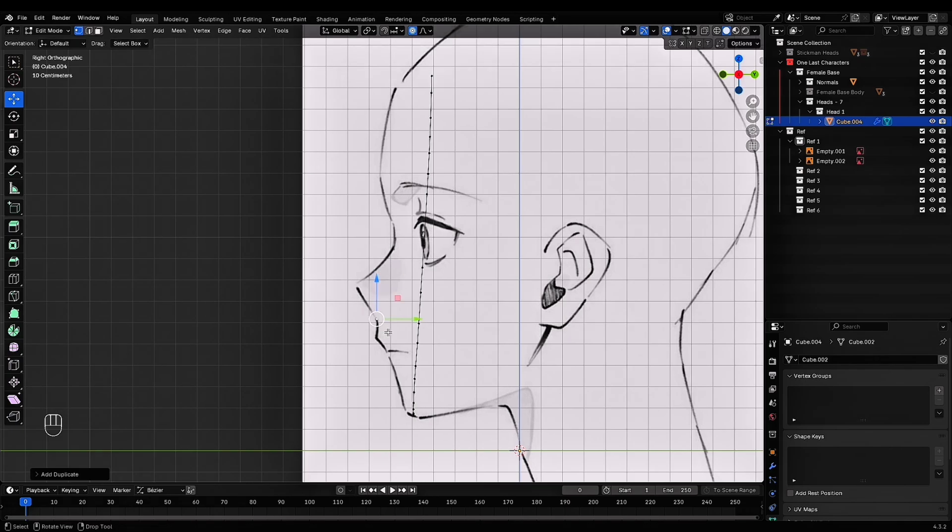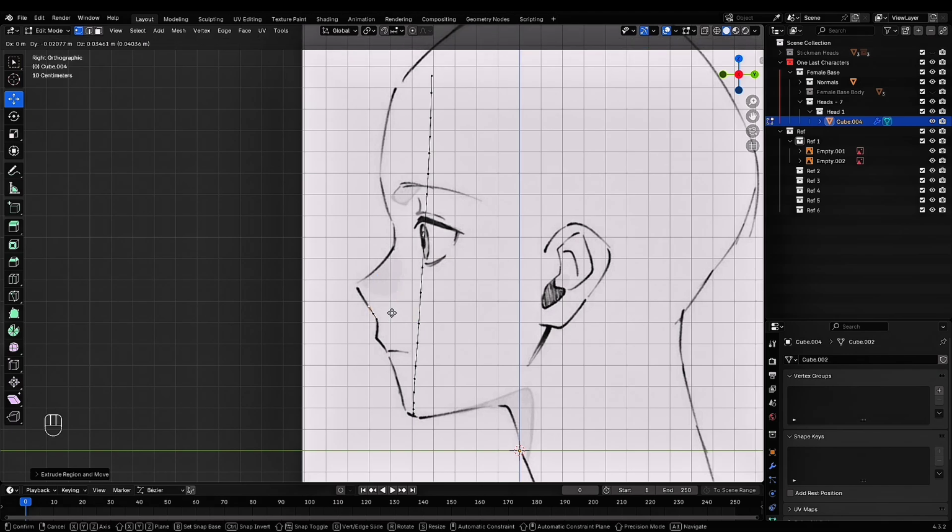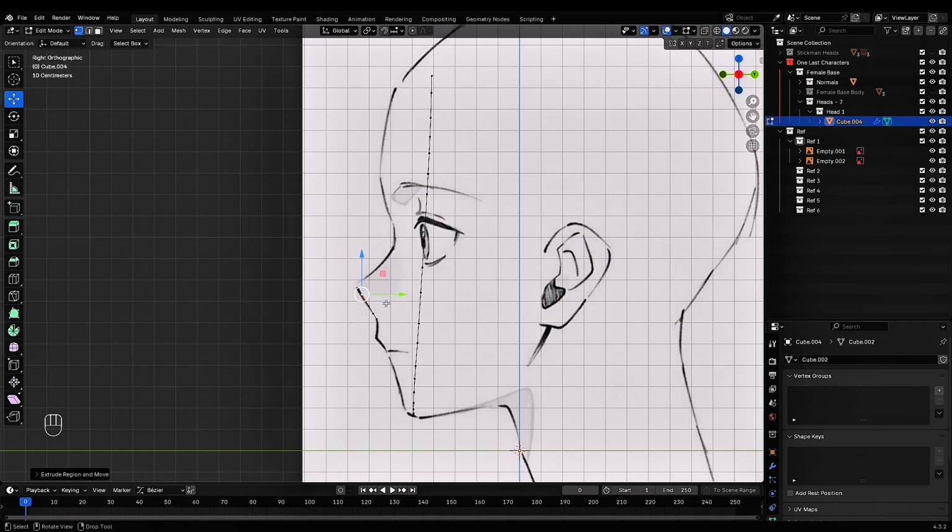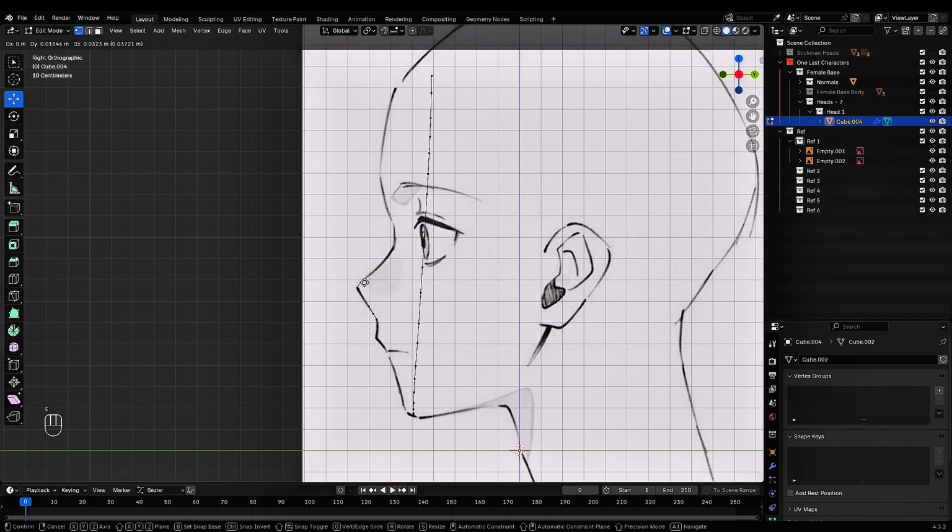Around the nose area, you'll extrude enough verts that it will connect together later on. That's what I'm doing right now, and we'll just continue with that.